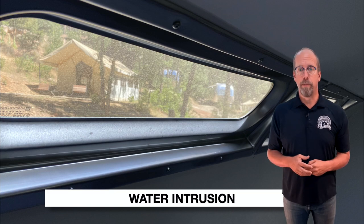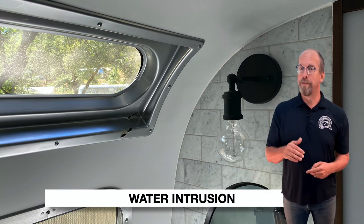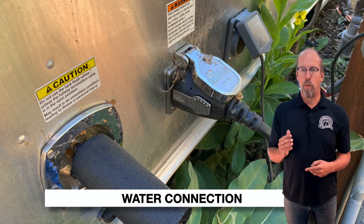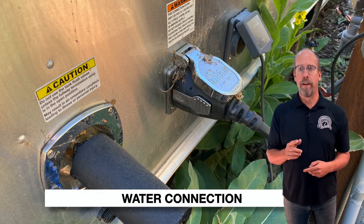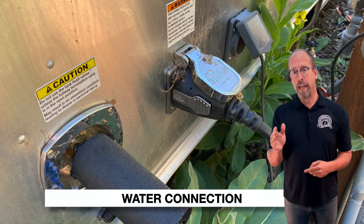Check for indications of water intrusion or water leaks. Each trailer is put through a water test — sprayed with more than 10,000 gallons of recycled water at hurricane force pressure for 30 minutes, with a water control specialist inside looking for water intrusion. Check the fresh water supply connection; on this trailer the valve is on the outside, and the water connection is wrapped with a heating coil to prevent freezing pipes.